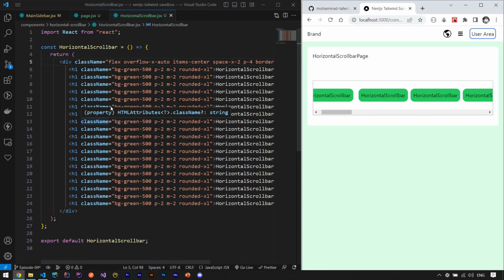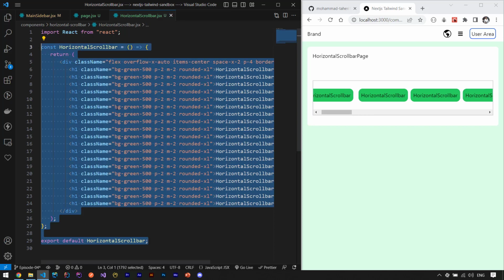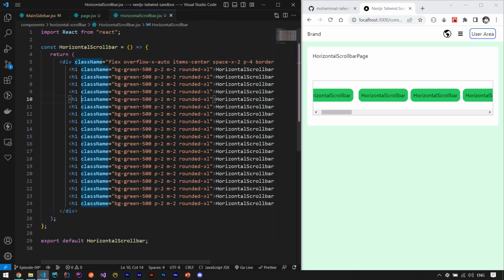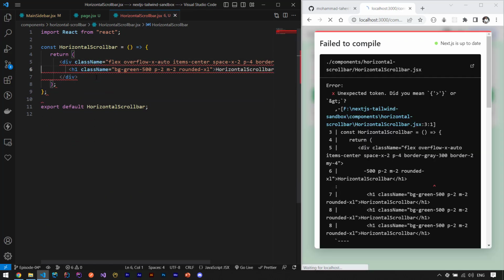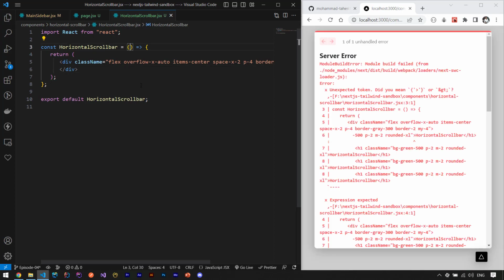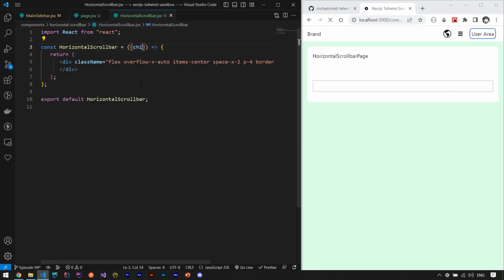But this is not a dynamic component. We want it to be dynamic. So we can pass the children from its parent, and this horizontal scrollable component isn't aware of its children. It just renders them. So let's delete all of these from here, and receive them from the children.